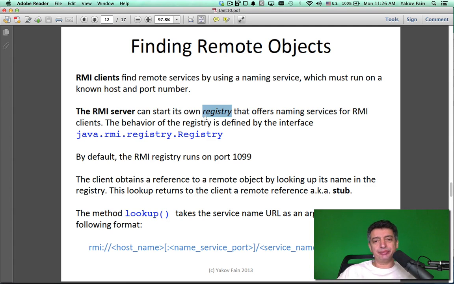Just imagine a hospital, right? You want to visit somebody in a hospital. You go to the information desk or customer service desk and say, I want to see John Smith. He was having a surgery, for example. And they will do a lookup and say, oh, John Smith is in room number so-and-so.